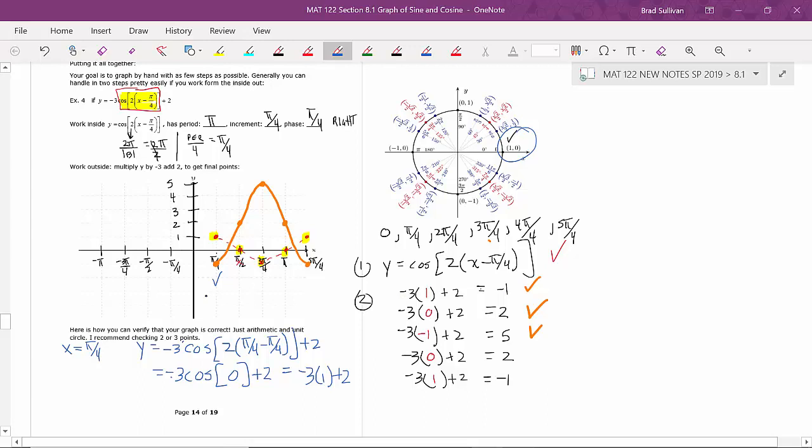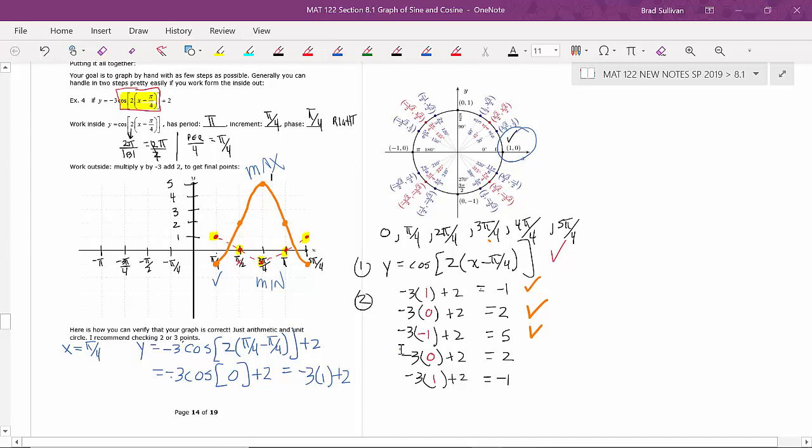You can check another point if you want to. I'm just going to check 1, but you can check another one if you want to. That's it, the problem's done. Notice what I did is I worked inside out. You want to do the inside part first, where you work with the phase shift and period change. Then the next thing is just do the amplitude and the vertical shift. Everything happened on this problem that we expected. You can see the amplitude changed, it's been phase shifted, and it's been reflected. This minimum here turned into a max, so that -3 caused it to reflect.